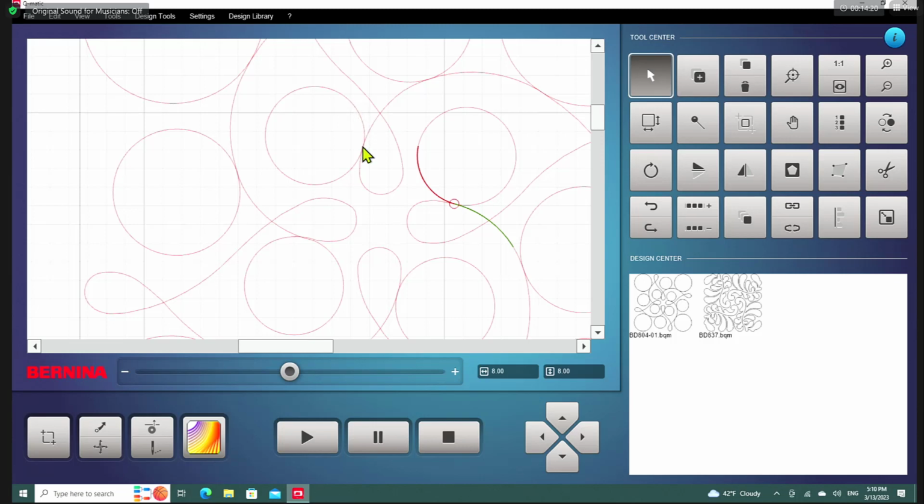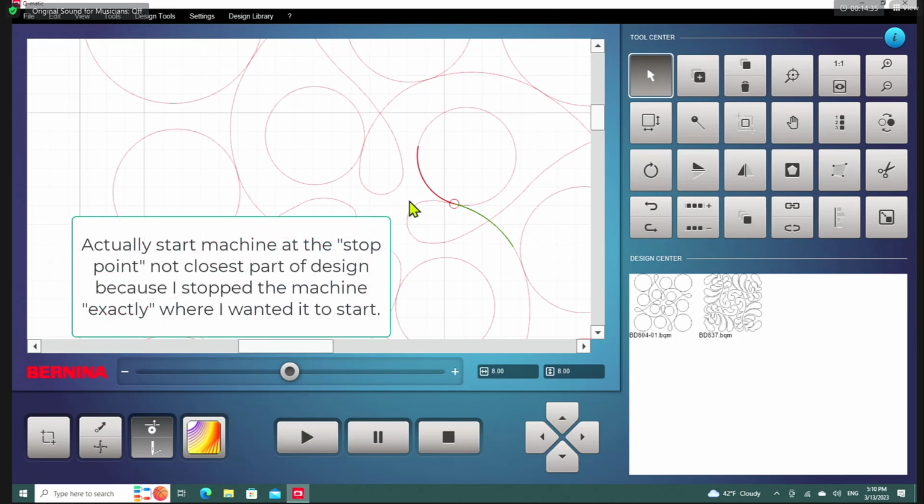And just before it gets to where the break is, I can stop the machine, stop the head. I can then turn back on my pulling up of the bobbin thread and my sewing function. And then when I hit start and I put in closest point of the design, it will begin to sew where I told it to start. So no more of this starting in another part of the design, because where you were unfortunate to have a thread break was very close to another part of the path.